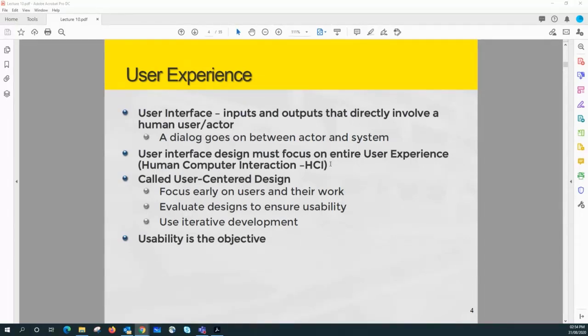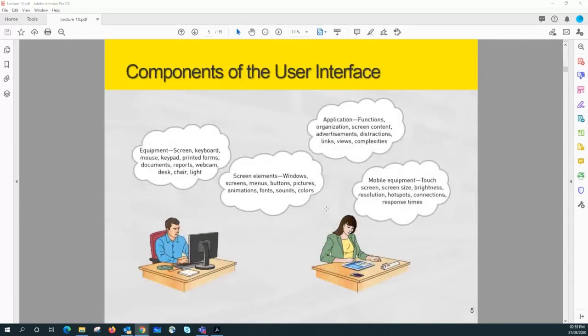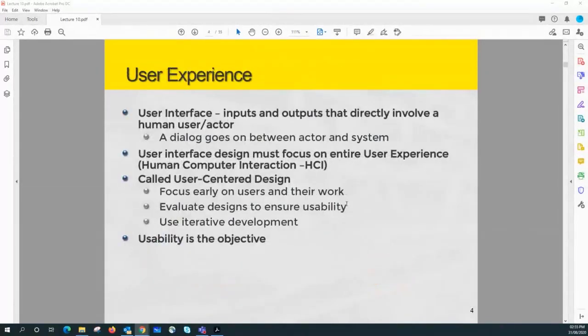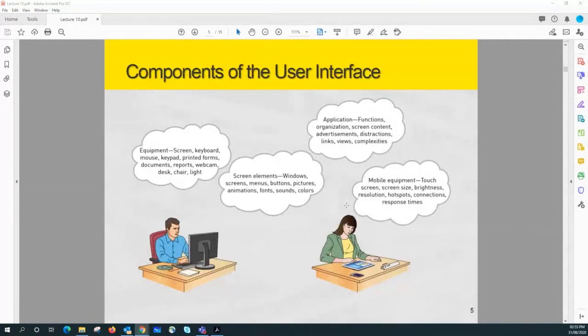I am not actually specialized in that particular area, but if you are interested and Google it, you will see there are a lot of concepts involved in HCI, or human computer interaction, which you may consider important in your future studies. So we need to consider some of these concepts in our interface design here.